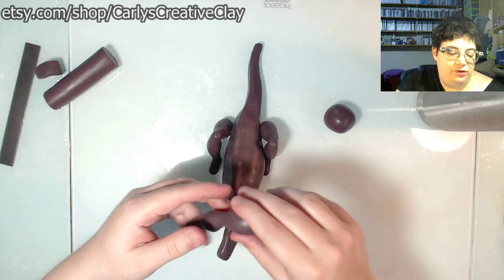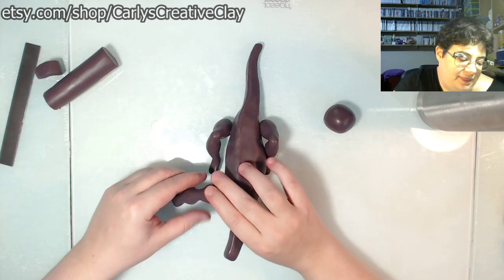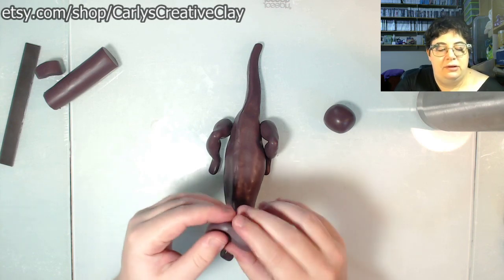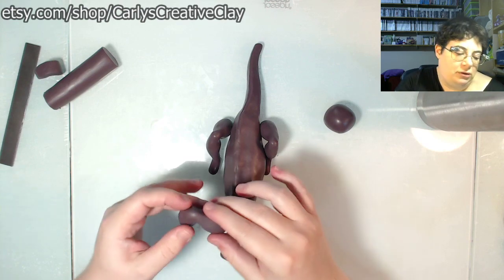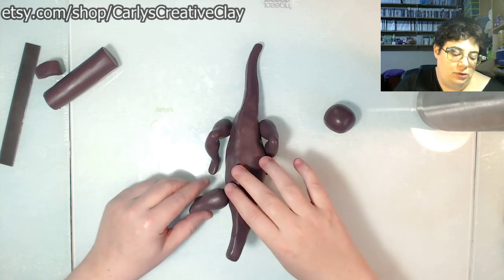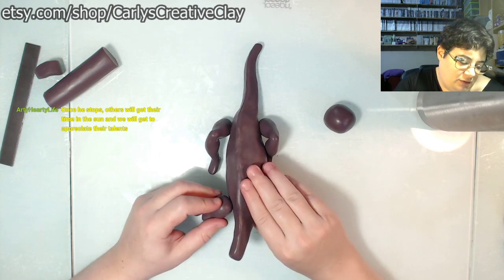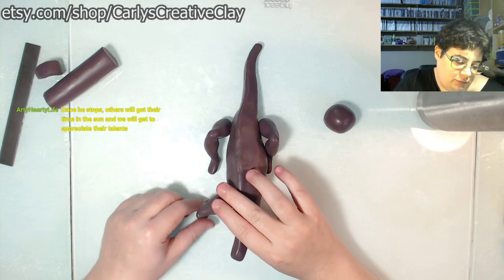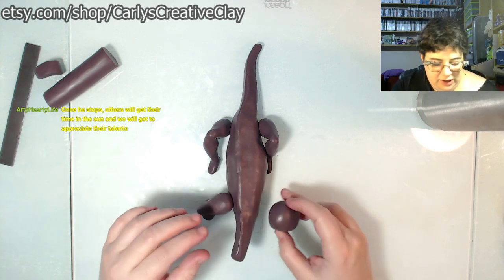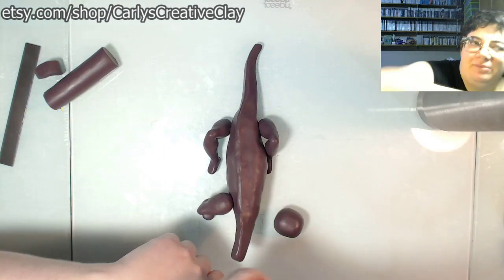Now, these arms, so that's the top side like that. They're going to bow out a bit. So we want a bit of an elbow in there. Like this. But instead of doing that, I'm going to be able to position it so it looks more like it's standing like that. And we can have another one in there like this. So they've got more of a forward but then up.